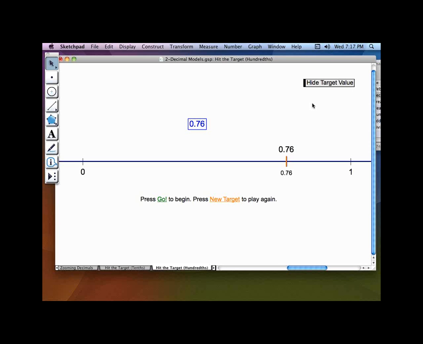And I have to admit that when we first used this activity, both Scott and I wondered how much patience students would have to really get it to the hundredths. Would they just sort of stop when they got it nearby? And the fact is, they really do drill down with this until they get it exact. It looks kind of like a dry game in some ways. There's no real fancy animations or sounds, but students find this very engaging to play with. And the nice thing about this game, when you press new target, there are a lot of new targets you can get here, so you can play it over and over again.